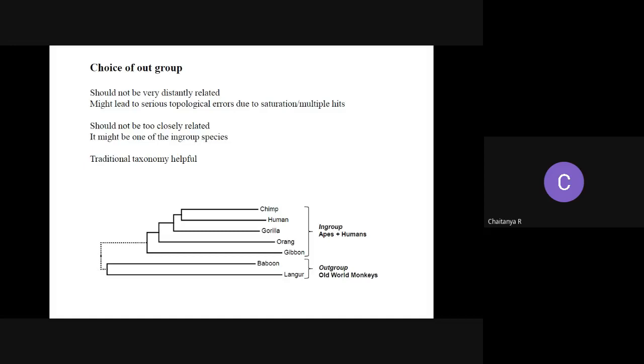So at times you're not really clear what the closest sisters of your in-group are, right? So you could use multiple genera as your outgroup. And sometimes you would want to use a sister lineage as an outgroup, or an older sister to that whole clade.